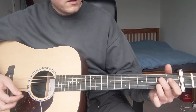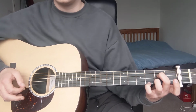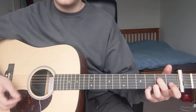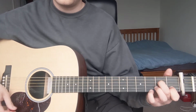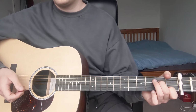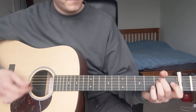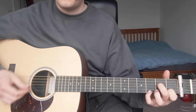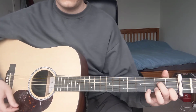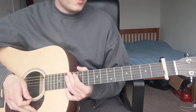Sorry. So yeah, on the A7 chord, you can put your pinky on the high E string on the third fret, and you can do that for the next chord as well, the A minor 7. It just adds something to it. Actually, I usually do it on the A minor 7 part only, really. So it sounds like this. You can add it on the A major 7 as well. So it's completely up to you. Other than that, I think that's pretty much the entire song.